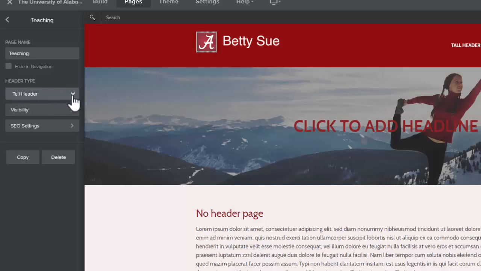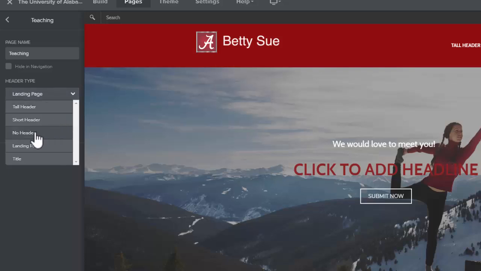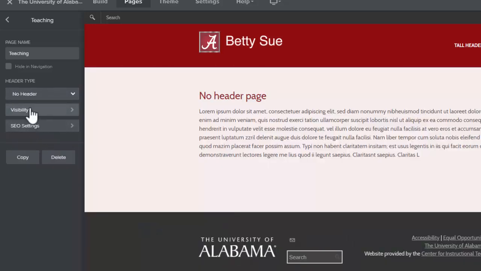nothing but the image. And then if I click landing page, it just has an even larger image at the top, has text, a headline, and a button. And the button is a hyperlink. It's a call to action. It means submit this, go here, do something. It is nothing but a hyperlink. I'm going to go back. Actually, I'm going to leave this at no header. We'll talk about the next thing in the header type area.